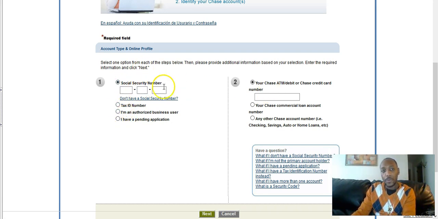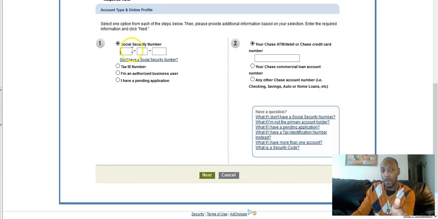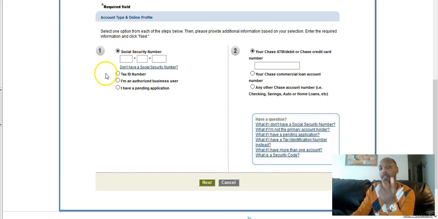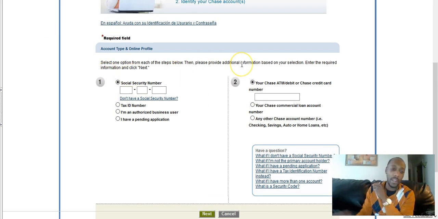So based on this form right here, I'm gonna get the person's social security number, and I'm gonna have them create a new password right here. So I'm gonna make this a one page system instead of a 2 page system.